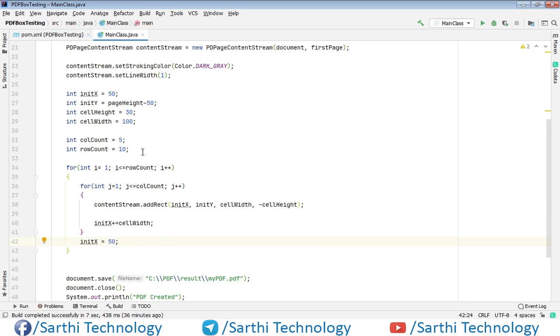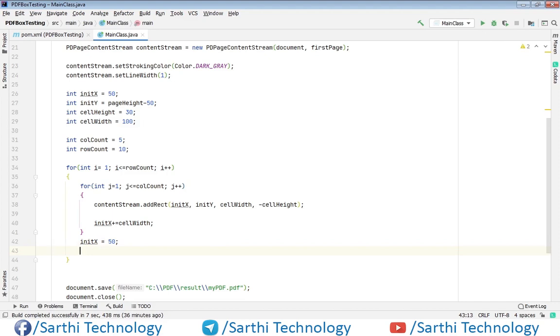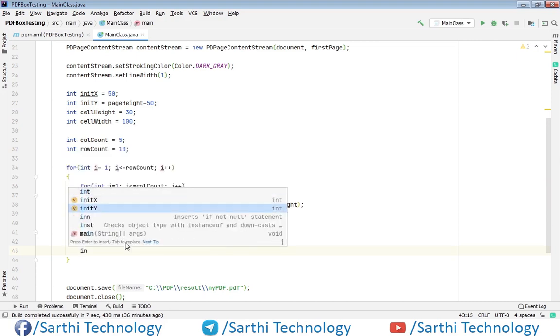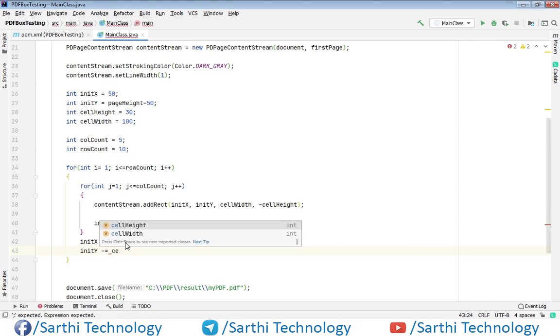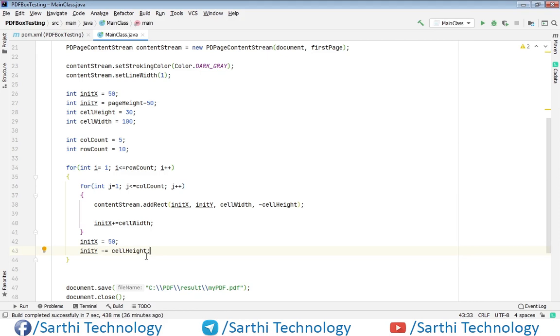This 50 is the same as here, you can see. And then the height we need to decrease, so init y minus equal to cell height. So each time this loop finishes, this code will set the x position to 50 and move the y position down by the cell height, so it comes to the place where we need to start the next row.